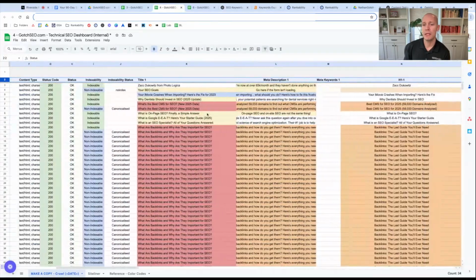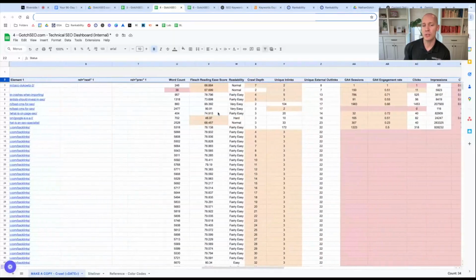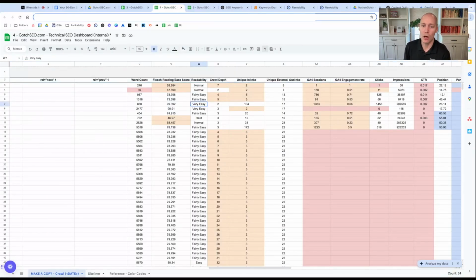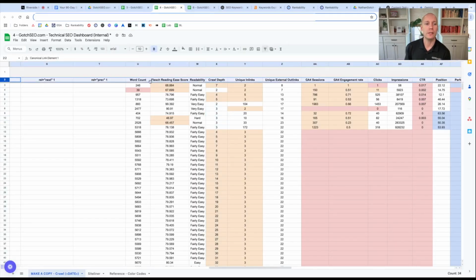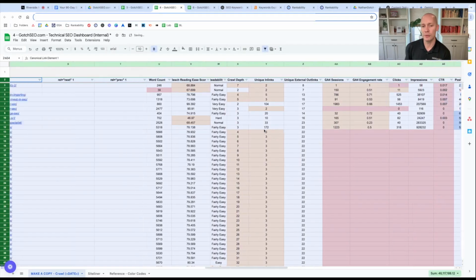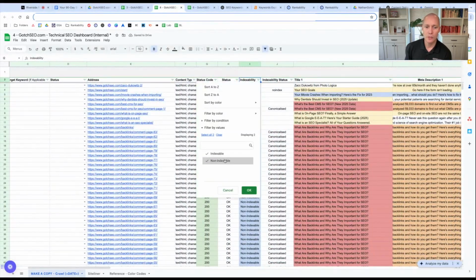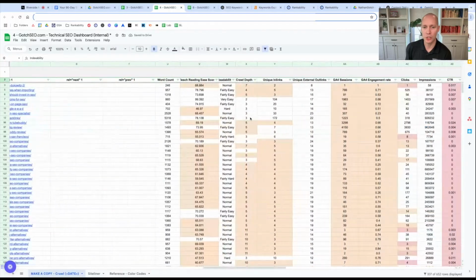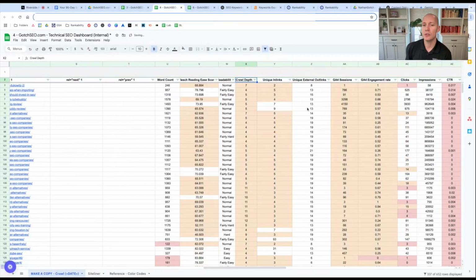Okay. Now from here, there's so much more that we can explore, but basically what we can start to do is look at some other areas that I typically go right to when I'm looking at a technical audit. Okay. So the next one would be the crawl depth column. And the reason is because there's usually a lot of opportunity there. So we'll make sure we're only looking at indexable content, and then we're going to go over here and look at the crawl depth. So this is already categorized. So we'll just look at these.